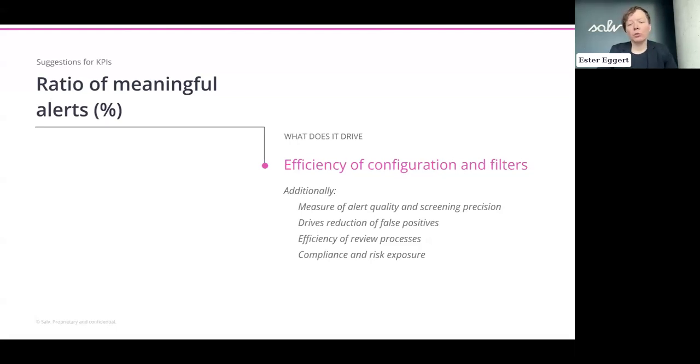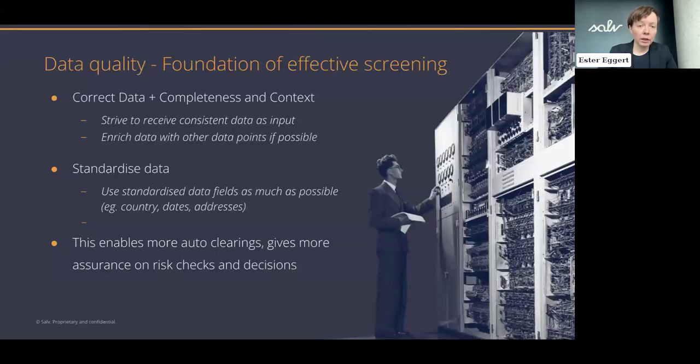But meaningful alerts, of course, here it is also more difficult to set the target, especially if you start looking at different markets, because the naming standards there are different. If you're operating in the Middle East or Africa or also South America, usually what happens is that you will get more of these so-called meaningful alerts because the names, unfortunately, will be more similar and will require more investigation effort. But from the KPI side, that is actually all.